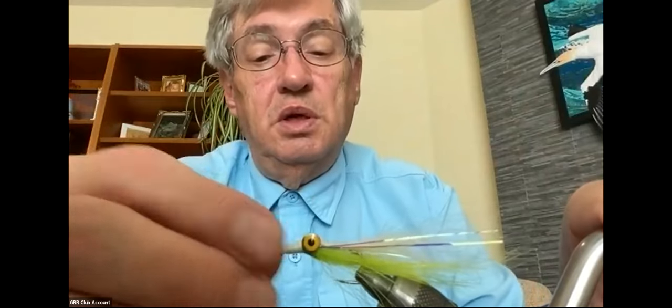See, I didn't wrap in behind them that time because I want the hair to go down and hold the flash up closer to the hook shank to keep the flash from sagging down. So there's the finished fly. I'll put a little bit of glue on the nose.